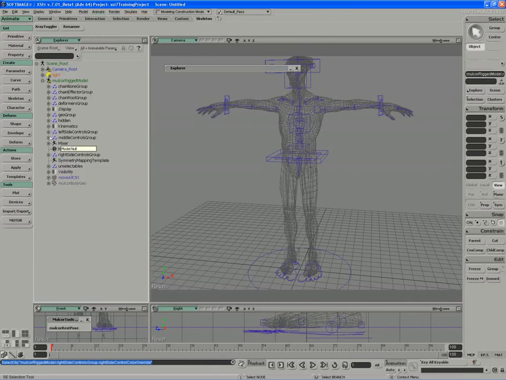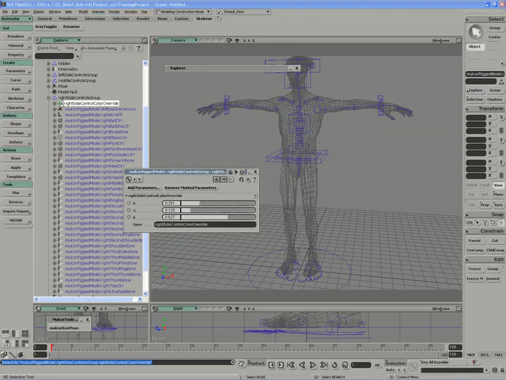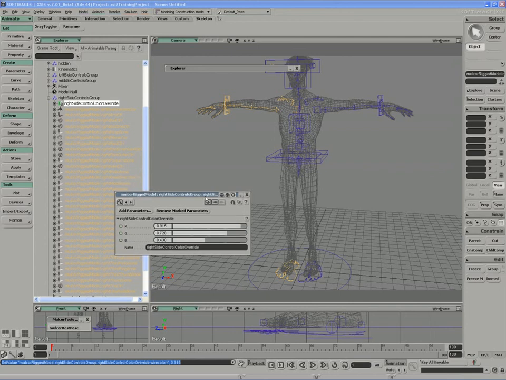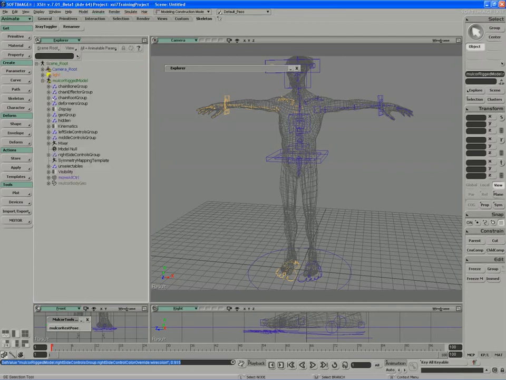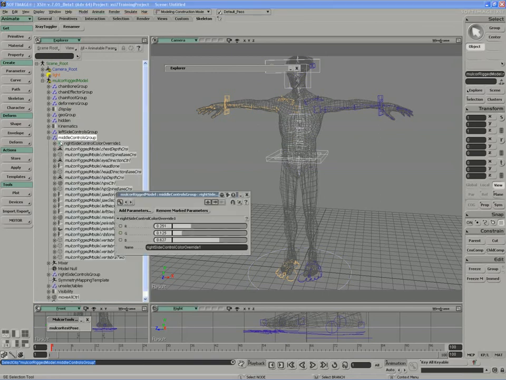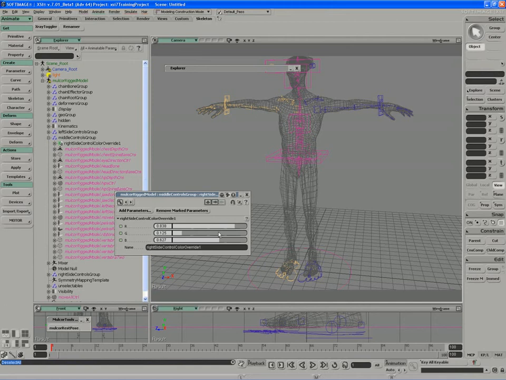And if I go into each of those groups now, right side controls group, I'll maybe make that color a yellowish color, say. And I'll do the middle controls. Actually, I'll use the middle. It'll be a yellowy kind of color.